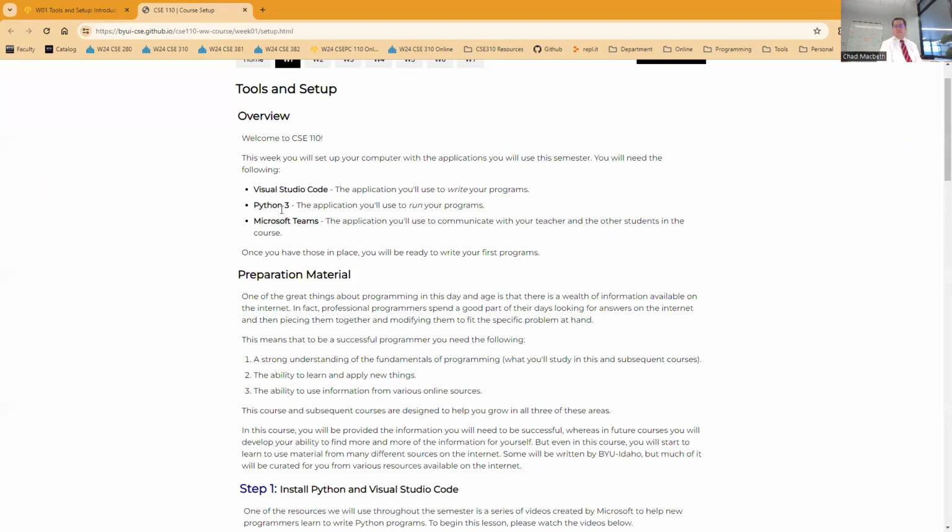We're going to install Python. Python 3 is the programming language. We might code in Python, but we need Python to run the Python code. So we're going to install this so that we can run our program. And Microsoft Teams. Microsoft Teams is how we're going to communicate with our questions. And you'll also use Microsoft Teams for your group activities. It has a video sharing feature in there that you will use. This is a common type of tool that's used in industry. Microsoft Teams, Slack, these tools are used by business teams, programmers, to communicate because it takes a lot of programmers to write software.